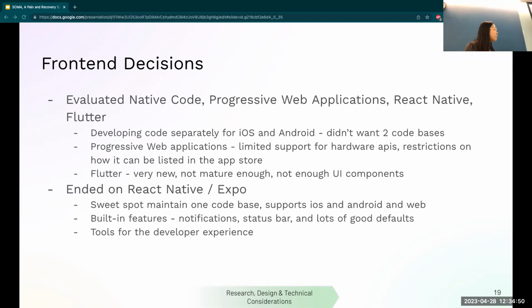And there were a lot of good tools for the developer experience as well, such as having a whole emulator start up and a hot reloading process, so that if I made a change in the code base, it was reflected in the emulator really quickly, which helped facilitate that iteration process.